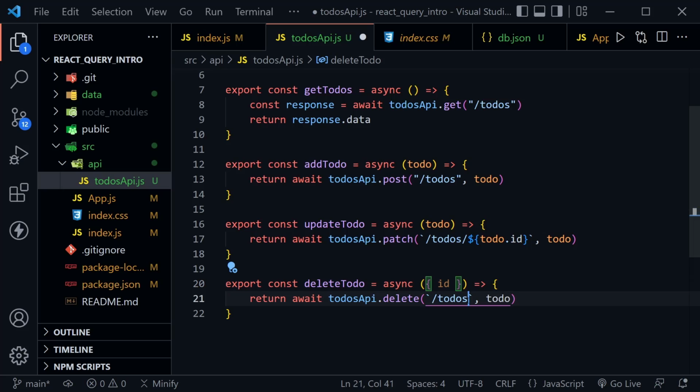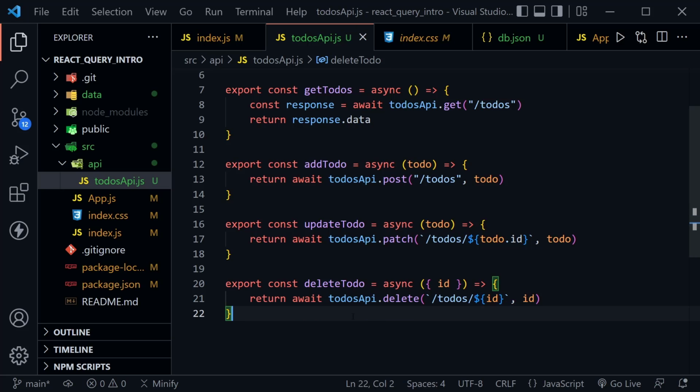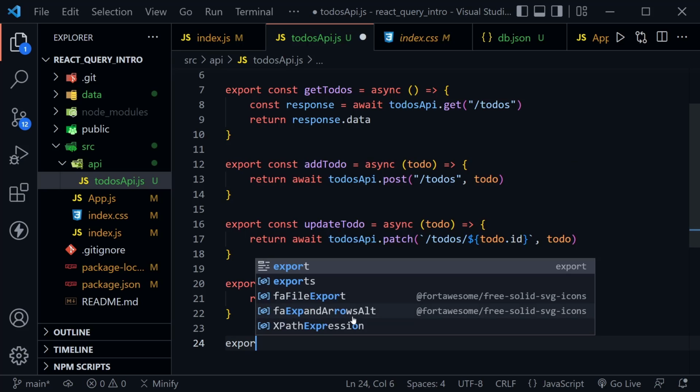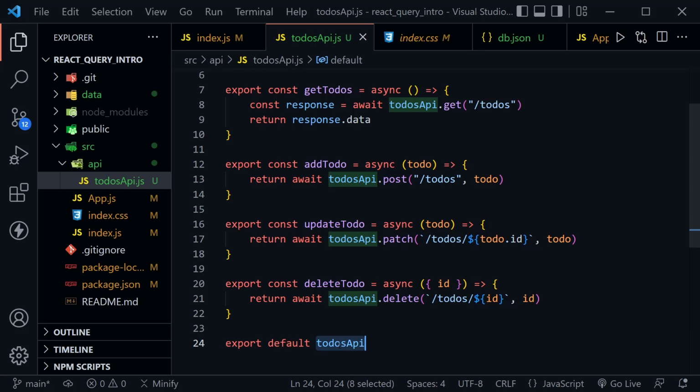And once we have the delete to-do, we're going to go ahead and press slash again and then put the ID right here in the URL. And then of course we're not receiving the full to-do, this will also be an ID. So let's save that. And then underneath here, we can go ahead and say export default, and have the to-dos API, just in case we would want to expand the application and for some reason we needed to export this. We won't be using it today, but it's a good habit to go ahead and have that available.